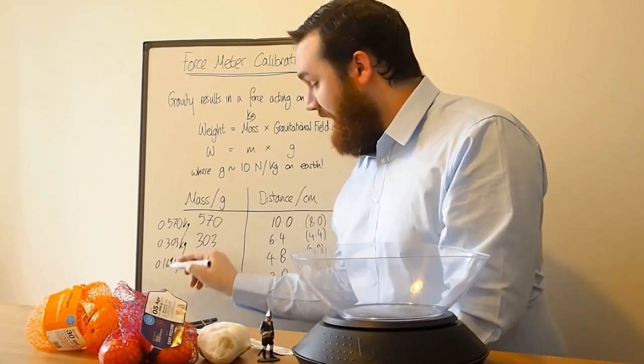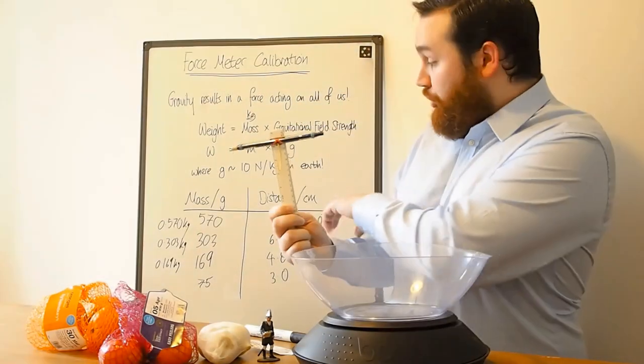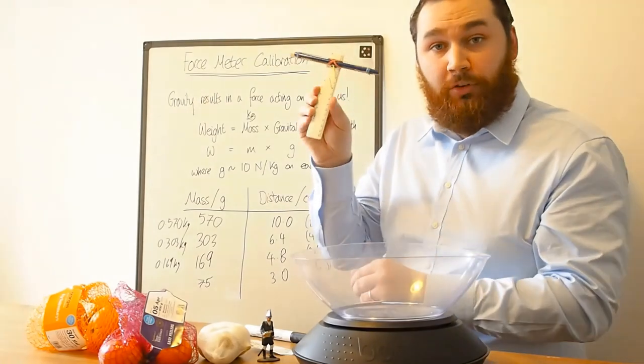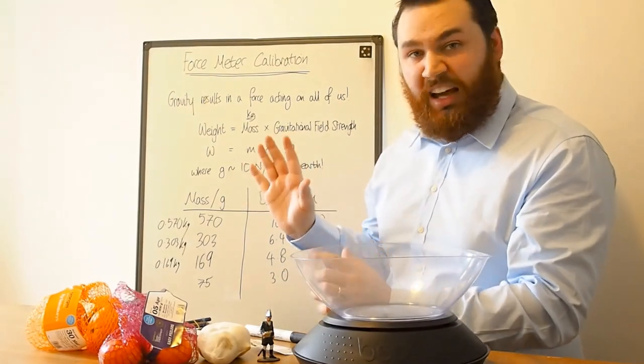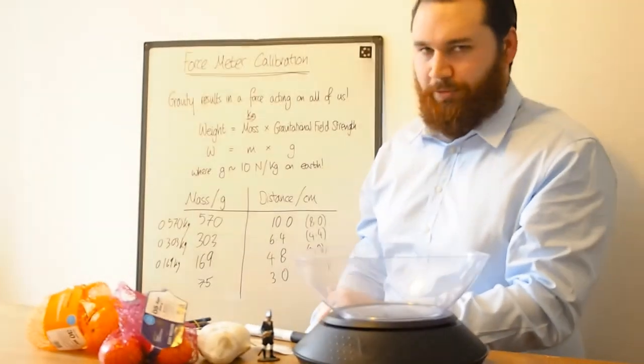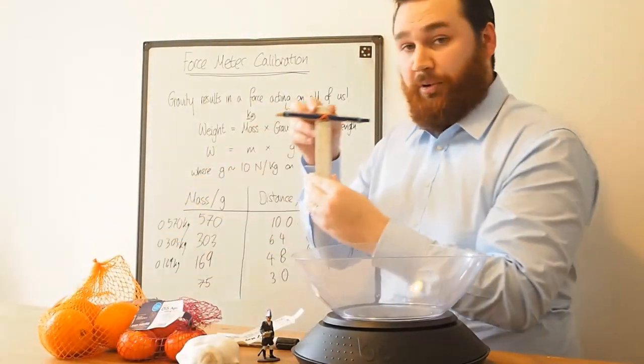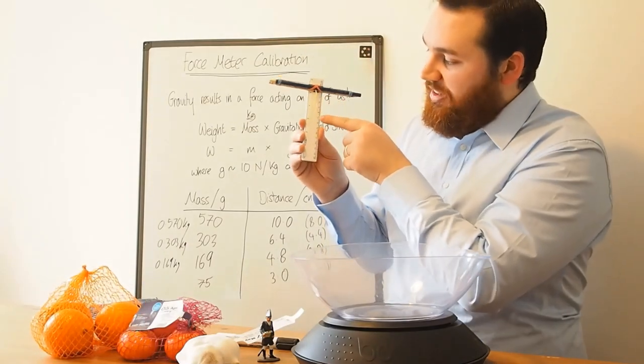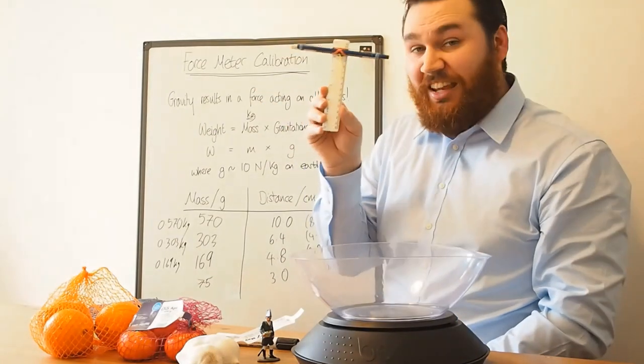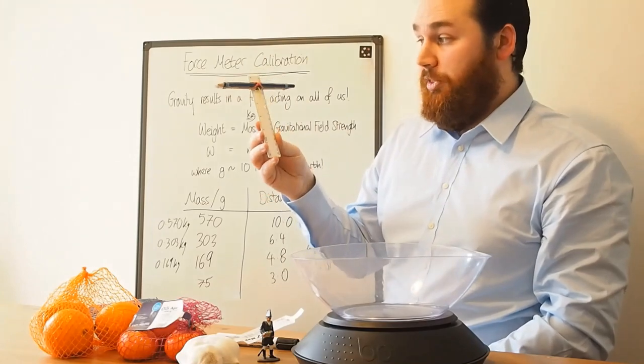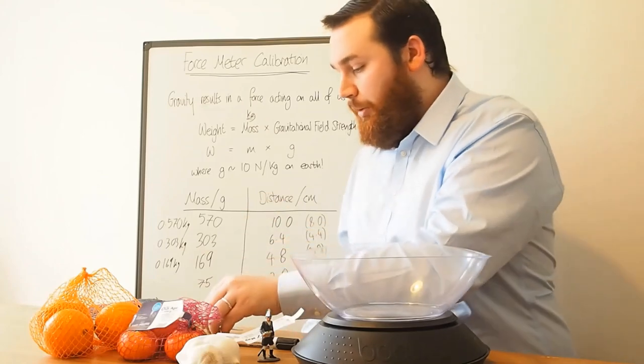Now, if you've made one of these little units here, you're going to have to do this for yourself. You can't just copy my values because yours will be different to mine. And what you're going to do is you're going to take this data and measure as many as you like. I would say four is actually too few. I should have done five, really. Take five or more readings. Now, once you've calibrated this, once you know what the distance along here looks like to the force, then you can't change anything about this. Because if you change something, we have to recalibrate it again. So if you change the elastic bands or anything like that, we have to recalibrate it.